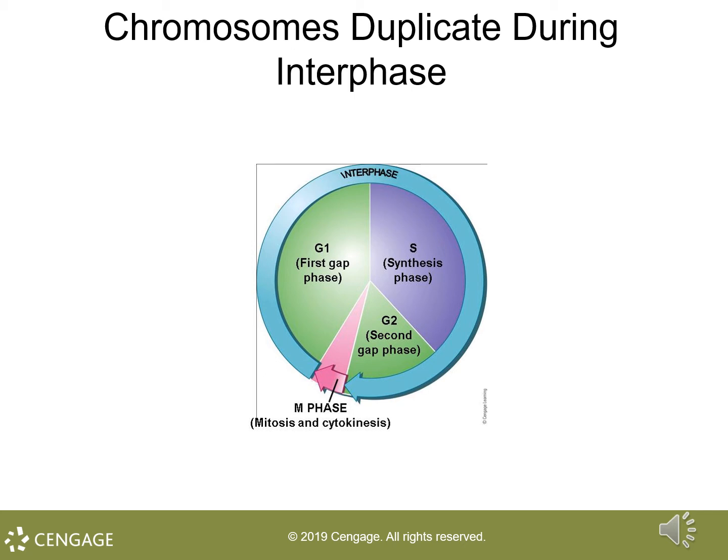But if we had a cell cycle that had a period of about 12 hours, G1 would take about 5 hours, S phase would take about 4.5 hours, G2 would be about 2 hours, and then M phase would be 30 minutes. And again, we'll be spending the most time though talking about M phase because that's where a lot of these different steps occur.